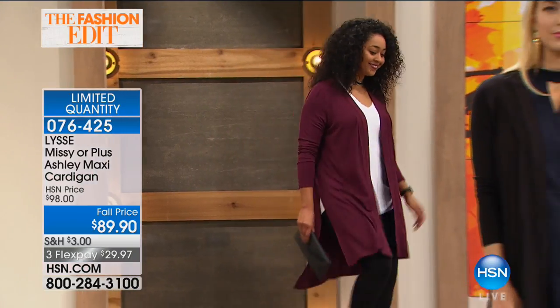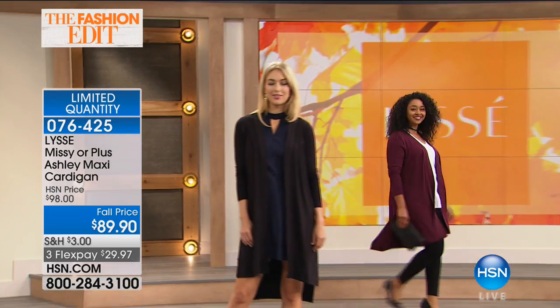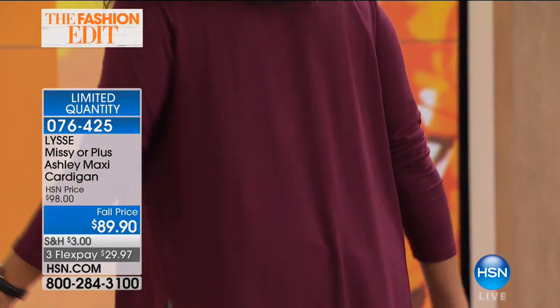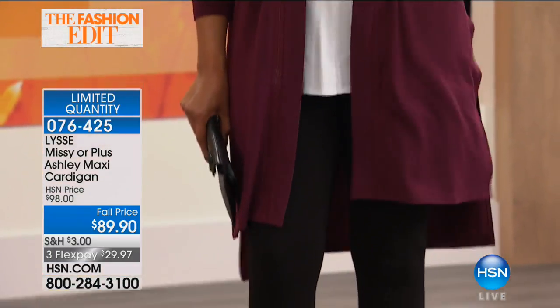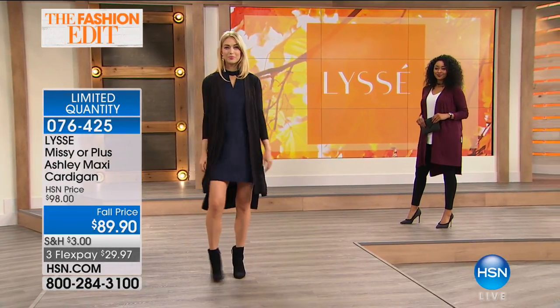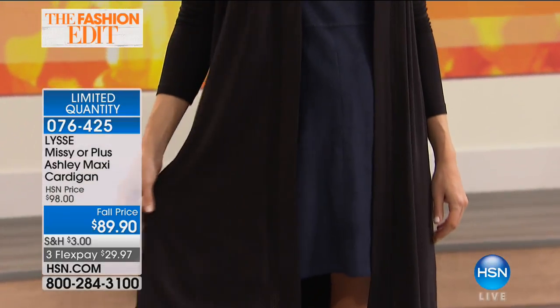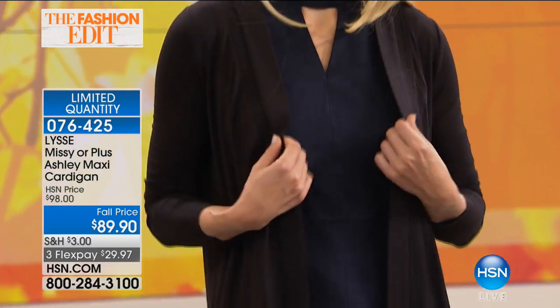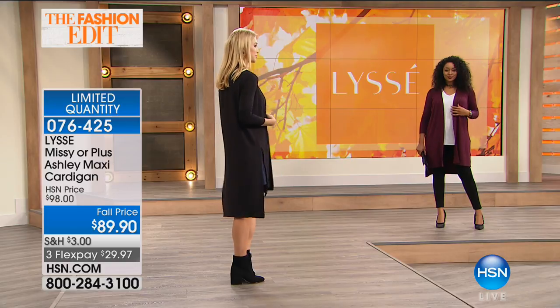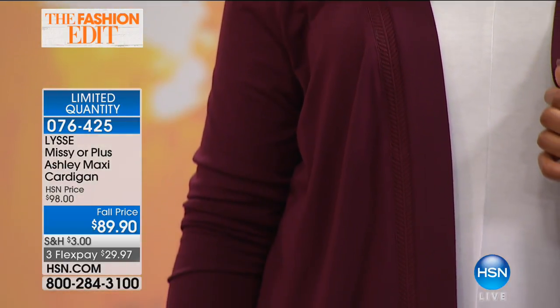I agree. And if you have one or 20 pair of LYSSE leggings, yes, it is an absolute must. I mean, you talk about the quintessential jacket, you said it earlier. You are going to throw this on in the morning walking the dog. You're going to throw this back on when you're running late, taking the kids to school, running to the office. This is that little duster, fabulous, feminine, everything. You just feel so great in it and so cozy. That works with all your styles. And when it's a little chilly and you need a little wrap for the restaurant, it also goes there with you. Or on the plane. Or on the plane. Yep.